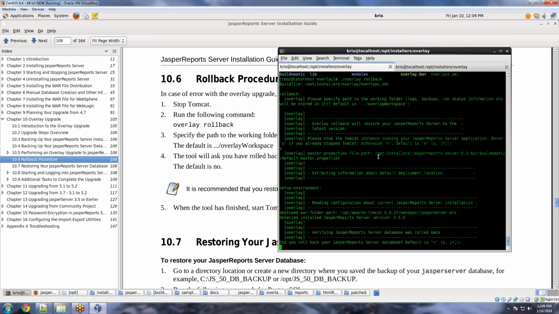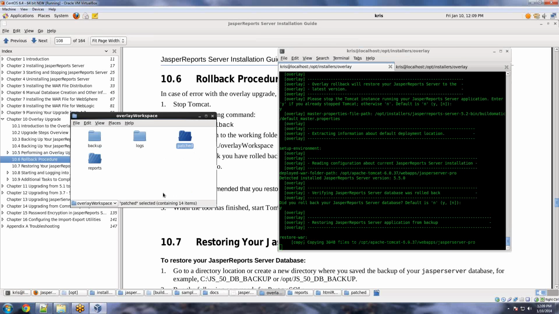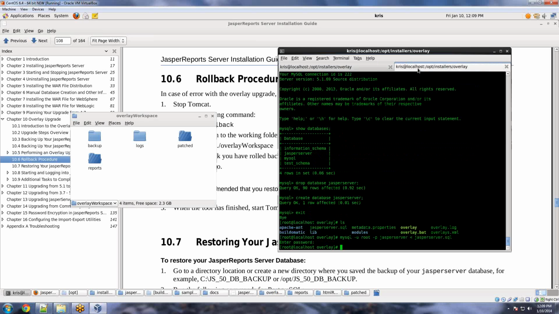Yes, we have restored that. Now it's going to restore the WAR file that it saved in its workspace folder. So it's restoring this backup here. After this, we should be back to our 5.2 version. Okay. It says it was successful.